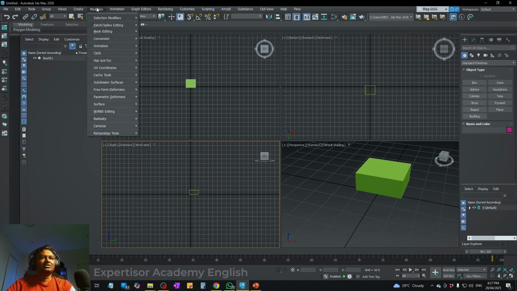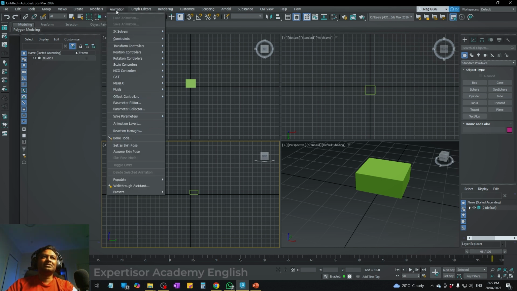And then modifiers. So once you create your object, you basically adjust your object to go to a certain location, move it to a certain location, scale it, rotate it, do all of that sort of stuff. And then you apply modifiers. So the modifiers is like editing your object, merging your object, and doing all that sort of things. And then animation, as I said, even though this is not a pure animation software, it has got quite a bit of powerful tools to get you started with doing some animations.